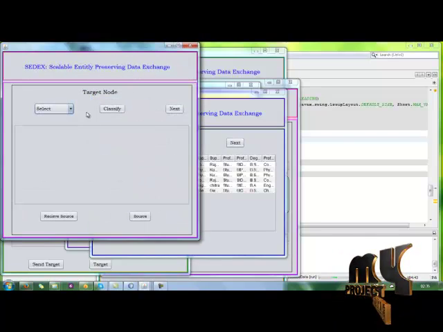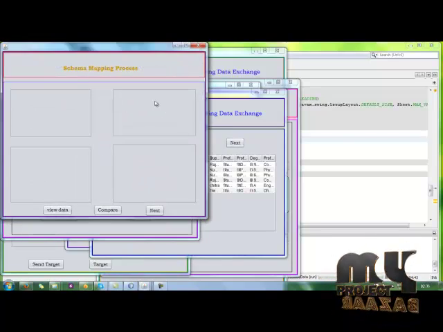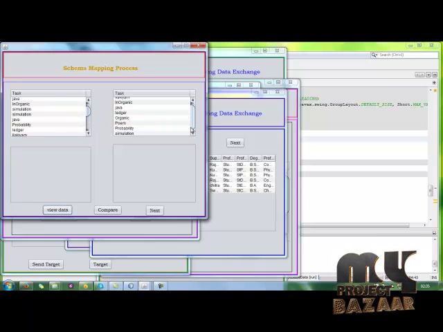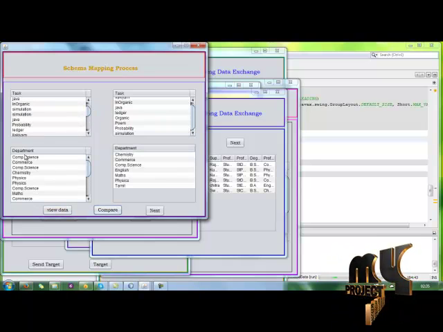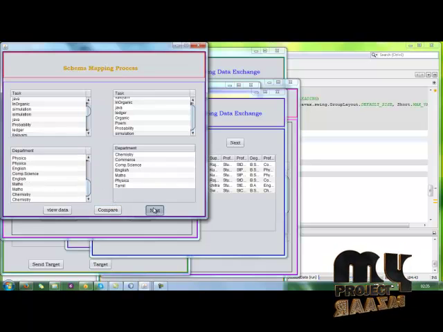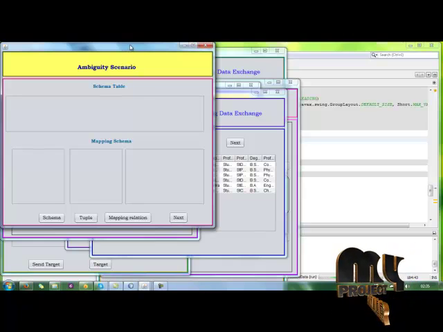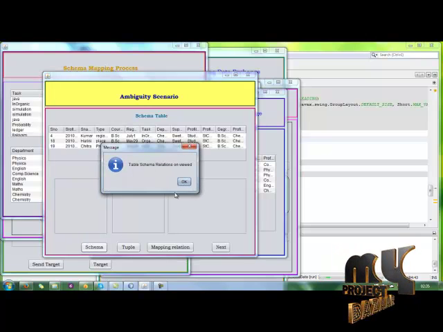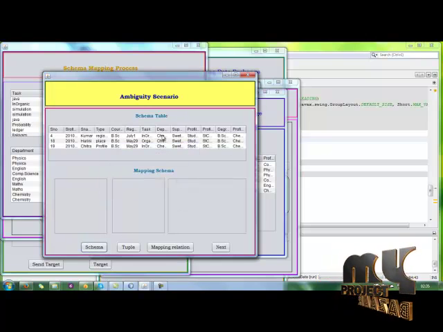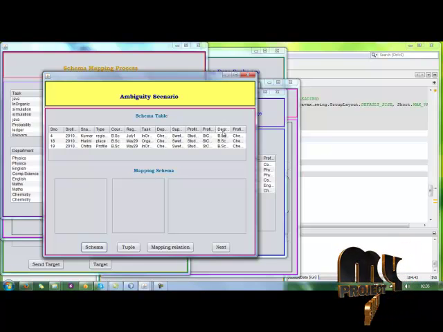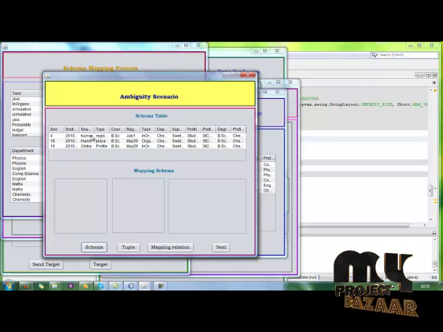Next come to the target node. Again we will use the target node. The view data task is not grouped before grouping, but is grouped after grouping. The data will be compared for the before-department and the after-department statements. Next is the ambiguity scenario. It is performed on schema tables and the mapping schema relations. This is the top department supervising, and the profile department degree and the profile data will be displayed.